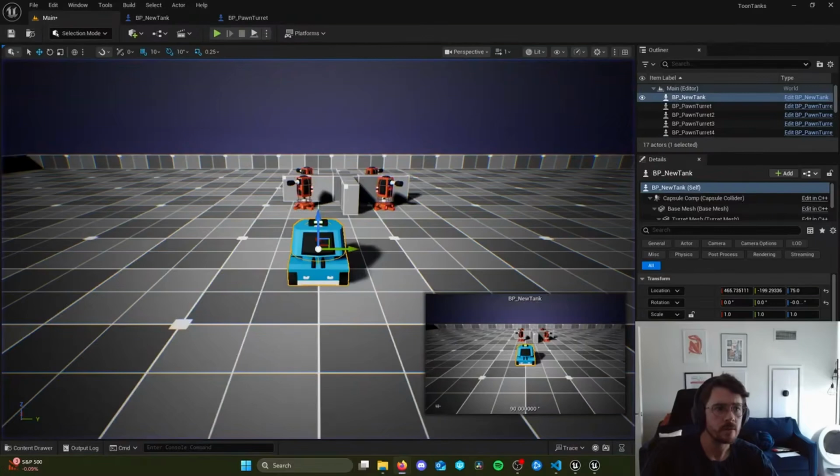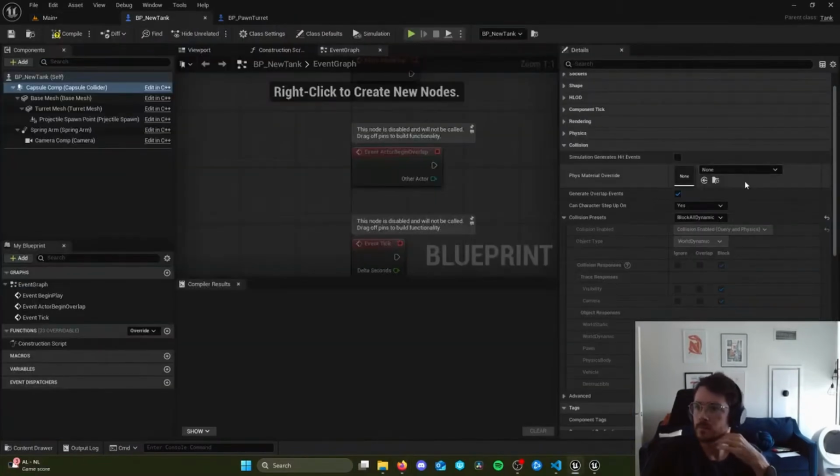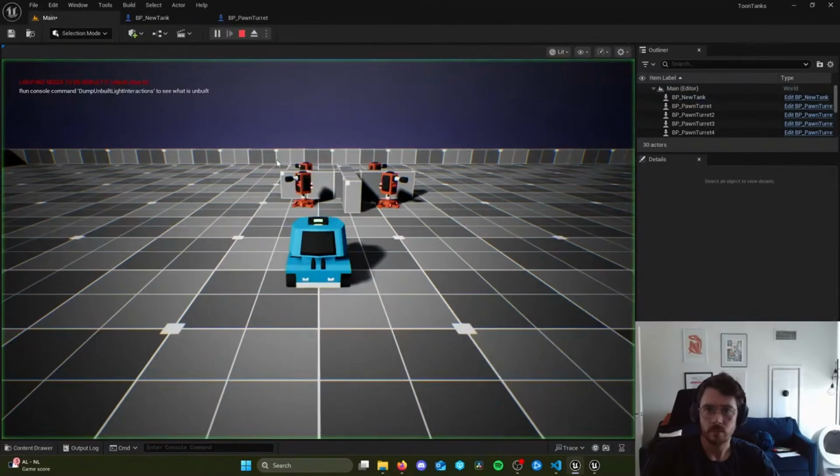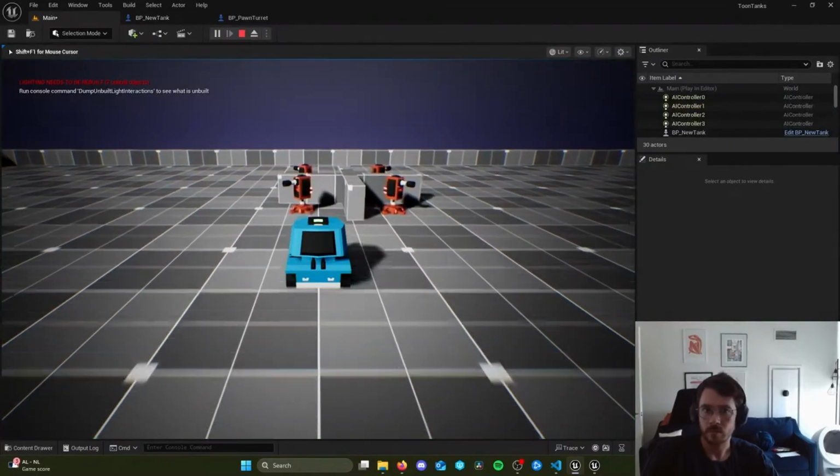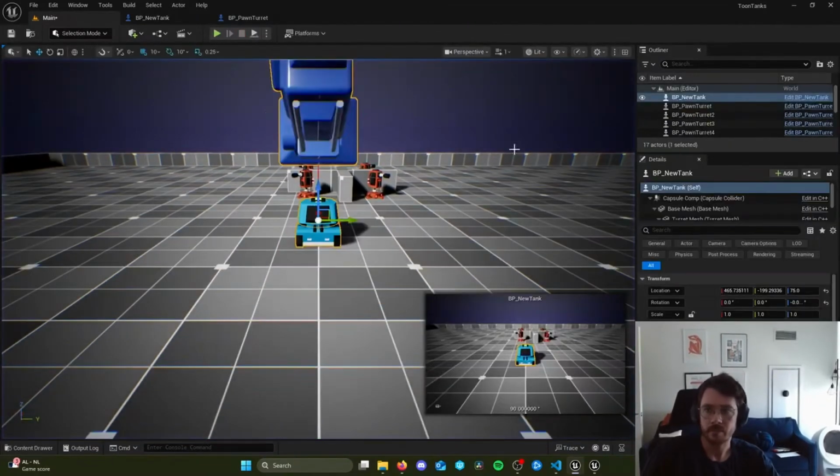Why can't I move? Of overlap. That's weird.